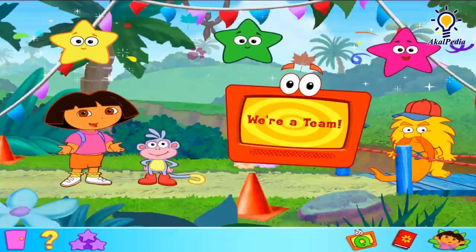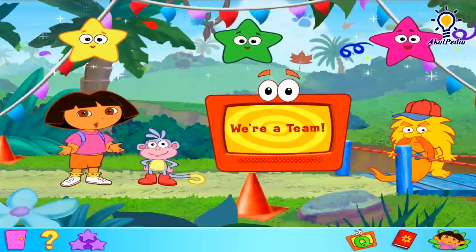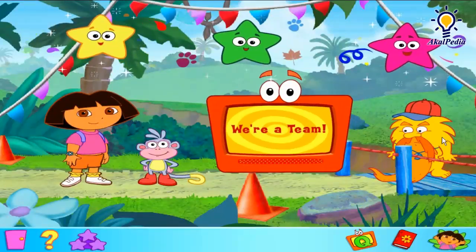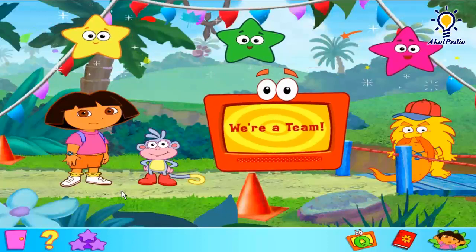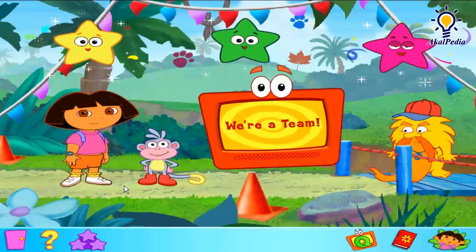I'm Dora. What's your name? We are a team. I'm Boots. Are you ready to go have some fun? We're a team. Great. Welcome to the world of Dora the Explorer. This adventure is called We're a Team.